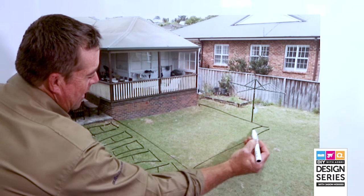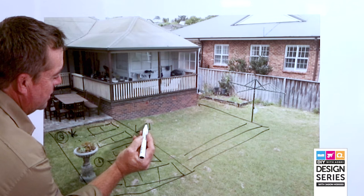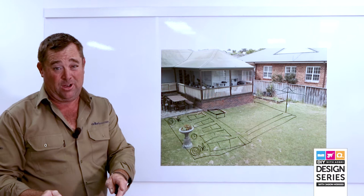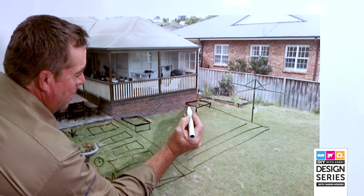Now a big large square rectangle can be a tad boring when it comes to paving. So maybe we break it up by introducing some raised garden beds, which gives us a little bit of height and also gives us some extra seating — you'll end up with about three or four hundred mil on the top, which even if you've got a big bum like mine, still plenty of space to sit. So when you're entertaining the masses, you've got plenty of room for extra seating that you don't have to drag out from the shed.